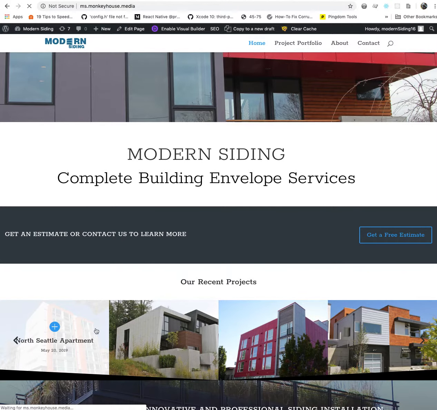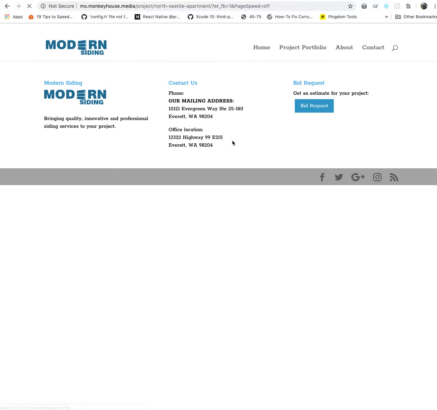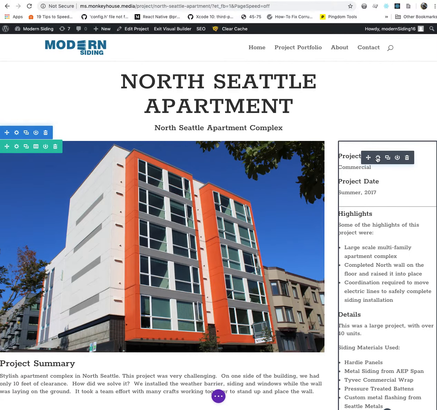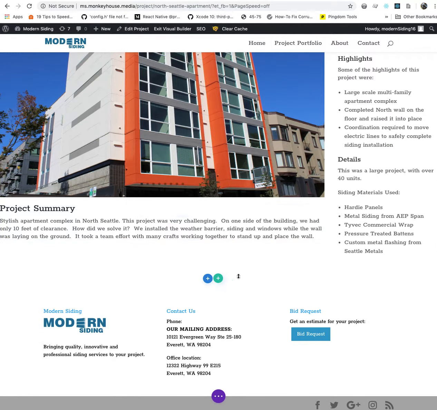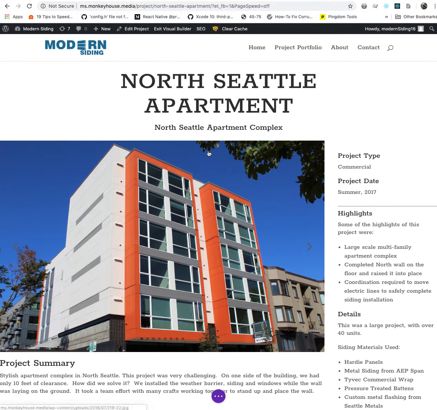I'm going to click on another one of these pages, one of your portfolio pages, and click on Enable the Visual Builder. It brings me inside here, and now I can change the images that it's going through. I can change the text. I can change the text down here, anything, and I can change the title. Again, I should be able to click inside. Not in this case. It doesn't allow for that.